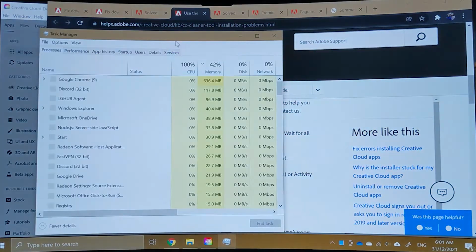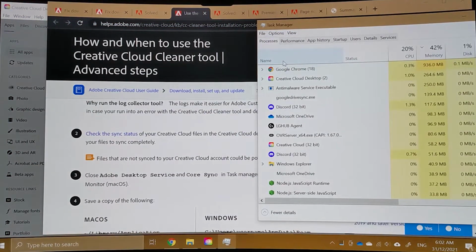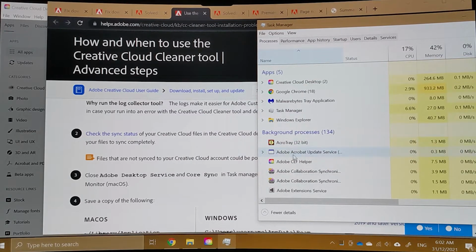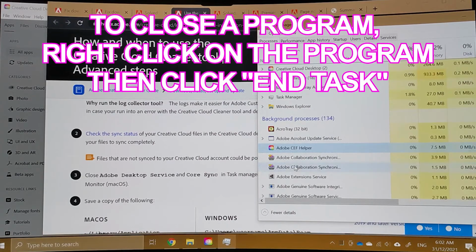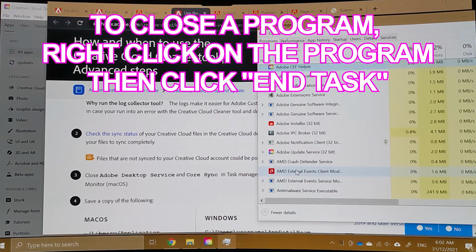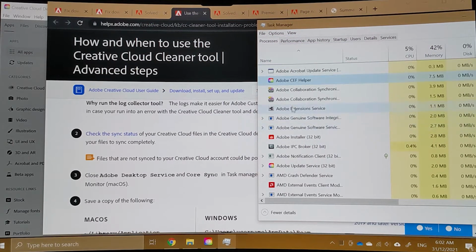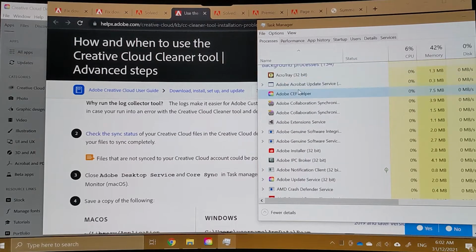Task Manager, is there an Adobe Desktop Service? Adobe, there's a lot of Adobe stuff. Look at all this Adobe stuff. So much stuff. You have to close all this down.